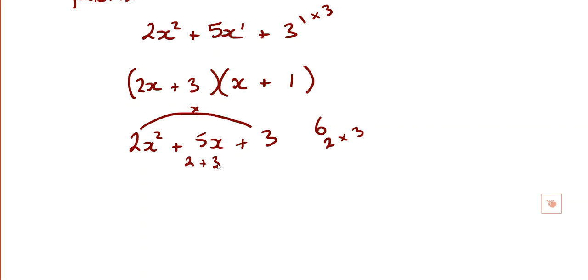And we use this number now to split that middle term. So we've just used this 6 to find those two numbers, and I can forget about it now. I don't need it anymore. But I'm going to split the middle term. I do it like this: 2x squared, and then plus 2x plus 3x plus 3. So I've split my middle term into the two things that it needs to be. Does that make sense? That's why it's called splitting the middle term.